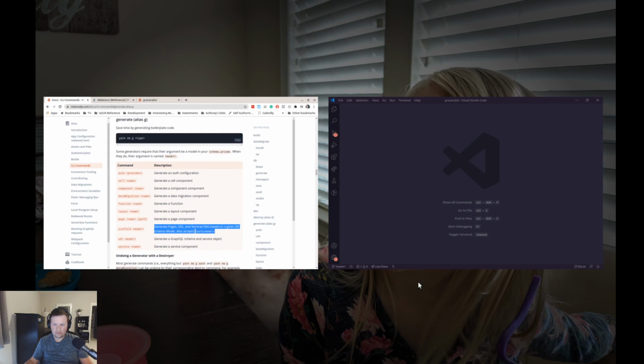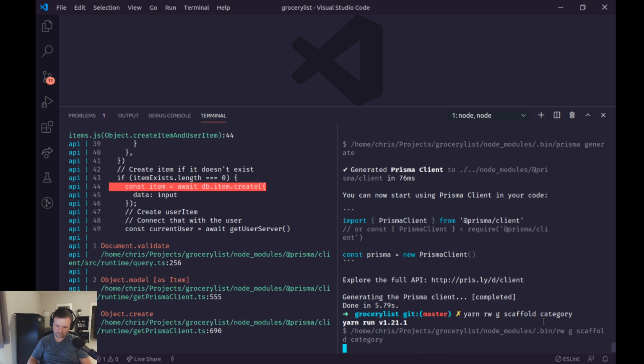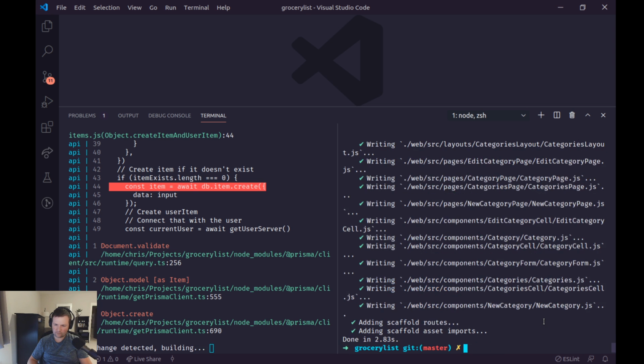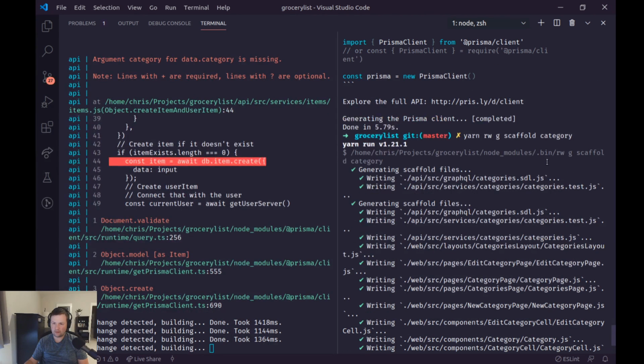So it'll be yarn redwood generate scaffold category. All right, so this did a whole hell of a lot.